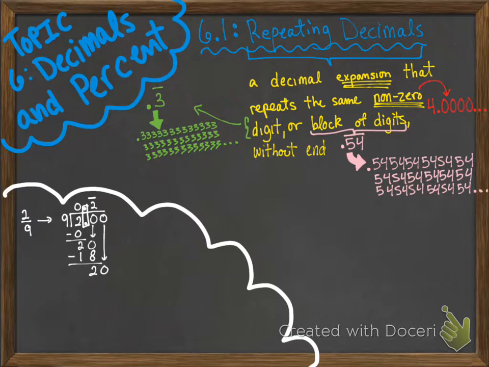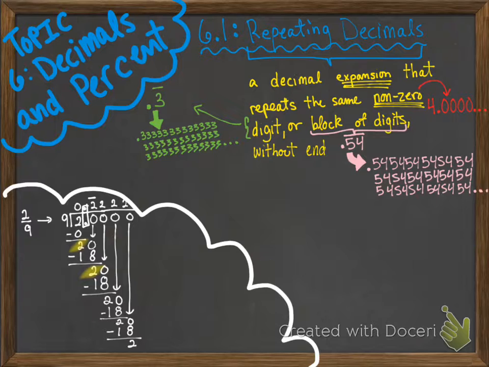And I did that because I already know I'm done. So it's 0.2 repeating. Now, how did I know that I was done? Well, you see these 2's? I have had the same remainder 2 consecutive times and all I'm doing is now adding zeros. I have already exhausted the 2 that was given to me at the beginning with the 9 goes into 2 0 times. So it's that first step.